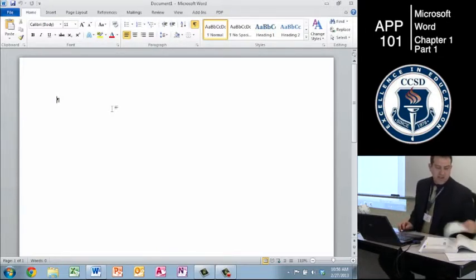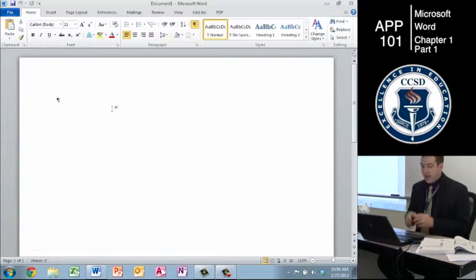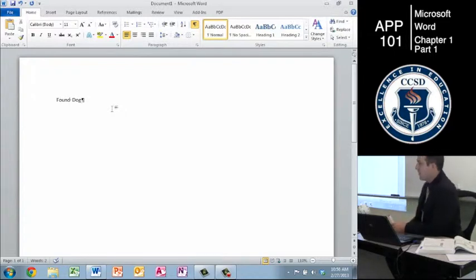So let's go ahead and start by typing out some basic text. I'm going to be starting on page 6 in our book if you want to follow along with me. We're on that red number 1. And the first thing we're going to type is just found dog. Page 6, on the blue Word section, chapter 1. Now when I hit the space bar, if you guys can all see up here, right in this little section, there's a dot in the middle between found and dog.